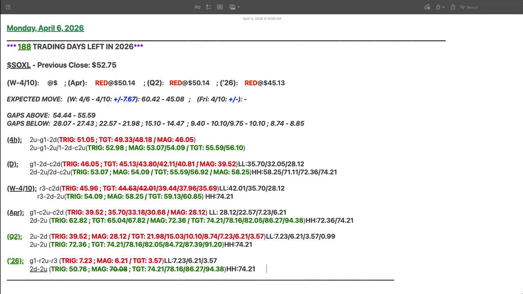Again, this strategy that we use is not just for SOXL. It can be used for any ticker symbol. So if you want to adapt the whole strategy, part of the strategy, to add a little bit to your strategy and make it better, that's a great idea as well.